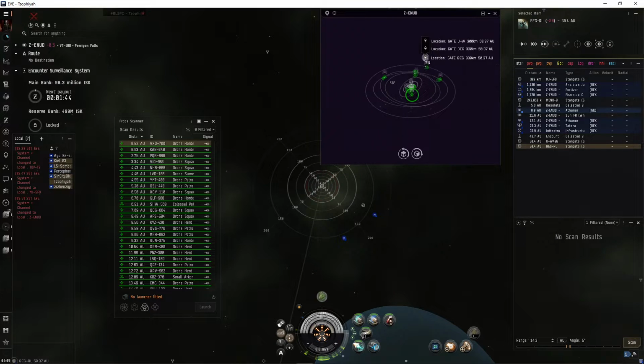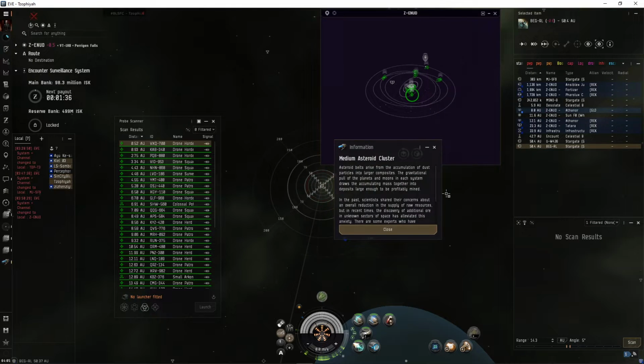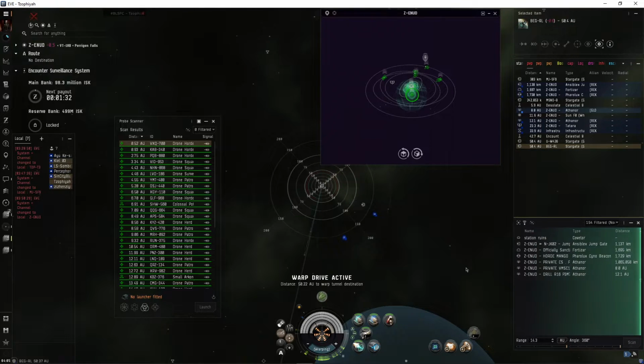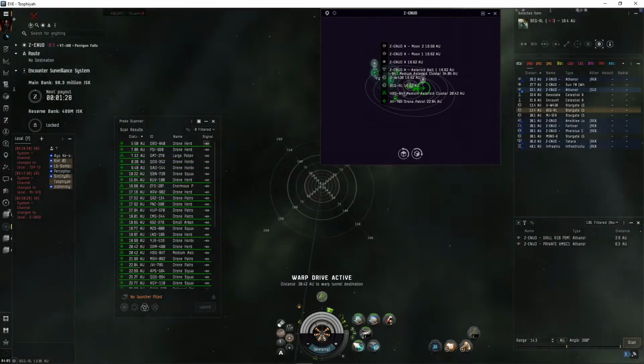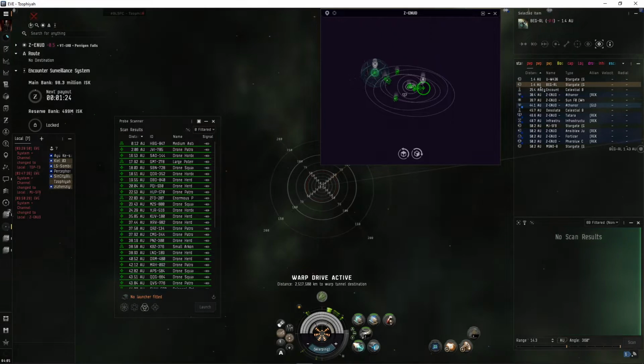there's the Beggar gate. So let's say I didn't have a nice gate pin here on grid with it. I could warp to this asteroid cluster at 100 so that I'm getting within dScan range of the gate, right? So there's no chance they're going to have a bubble on the asteroid cluster. So now I'm not on grid with the gate, so I can't see what's there, but I am now in dScan range.